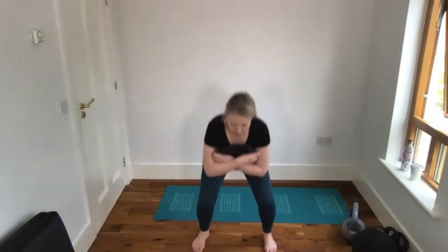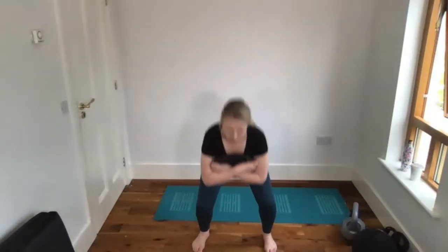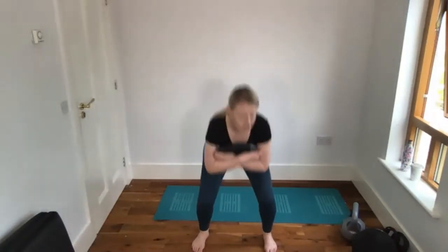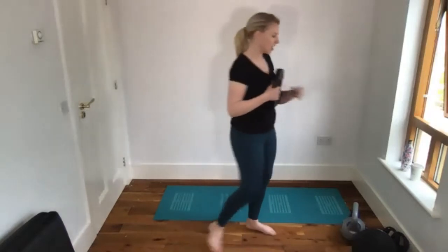Keep going. Keep breathing. 1 squat, half a squat. Make sure it's a bit more than the pulse. You're going a bit higher up. Squeeze that glute. 3 seconds. And relax, shake it out.